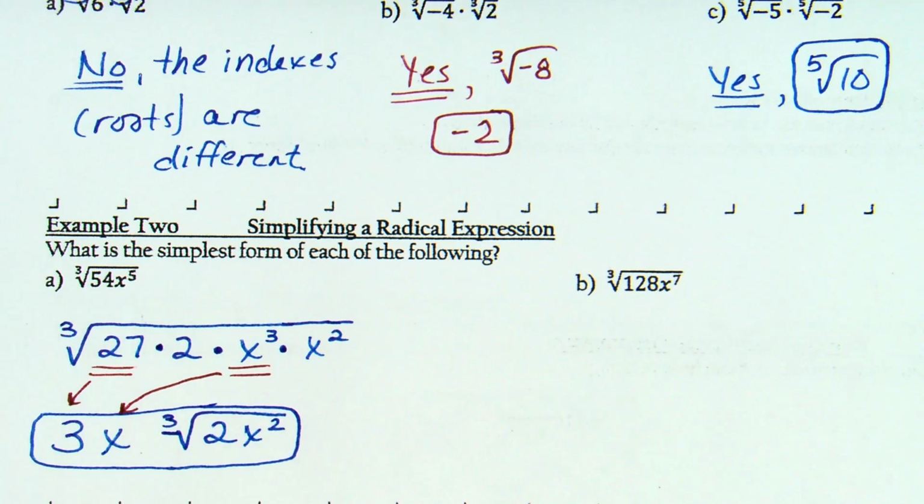Now, always pay attention. What type of root is this I'm doing? This is another cube root, right? So you've got to be very careful of which column I should be in. The cube root, okay? Do I know the cube root of 128? Nope, not on my list. Do I know the cube root of x to the 7th? No, because does 7 divide by 3 evenly? No. So what do I need to do? We're going to break this up into pieces.